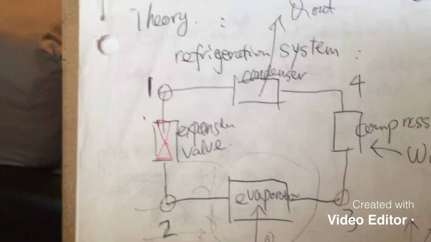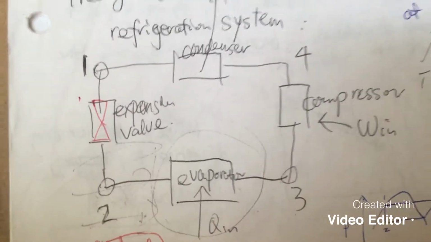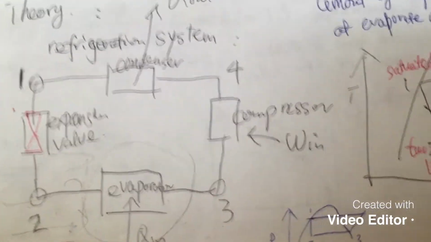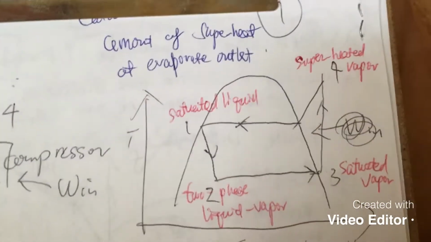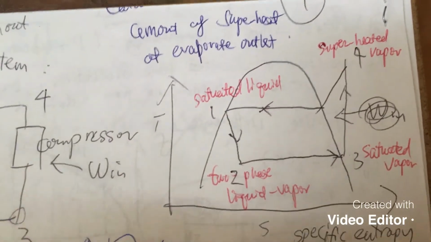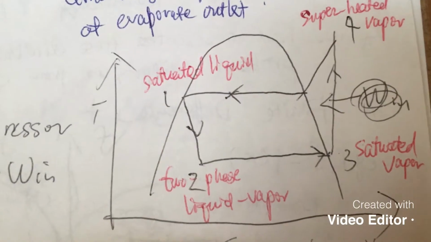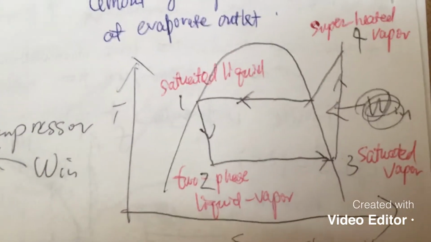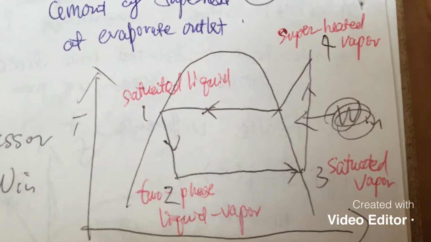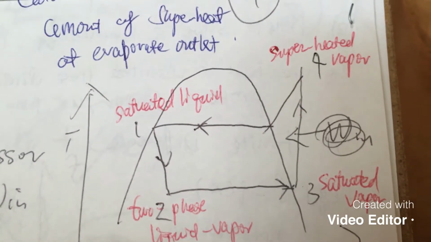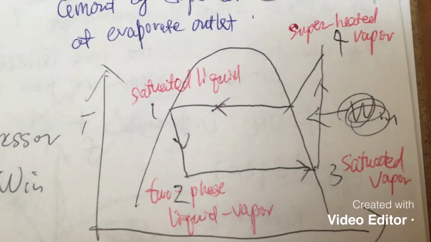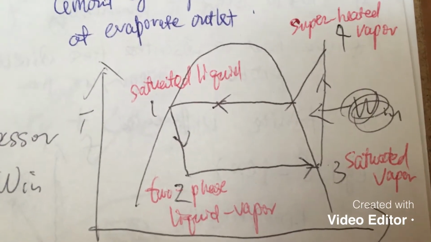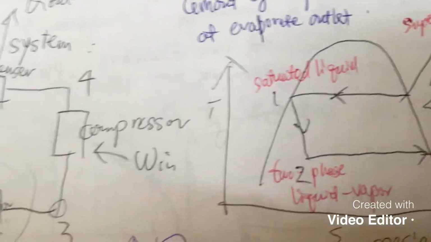Remember when we studied this in thermodynamics, we drew the TS diagram and the pH diagram, right? This is a simple TS diagram. Okay, so 1, 2, 3, 4. These are the four points, right? So look at this. This is the dome. Okay, inside the dome is a two-phase mixture, right? The right side is vapor. The left side is the liquid, right? Okay, so let's look at the whole process.